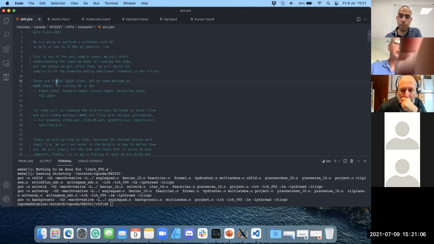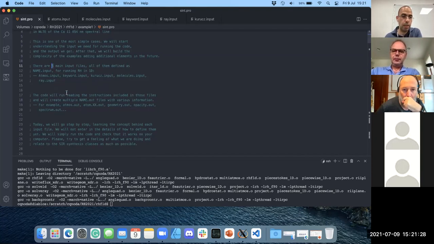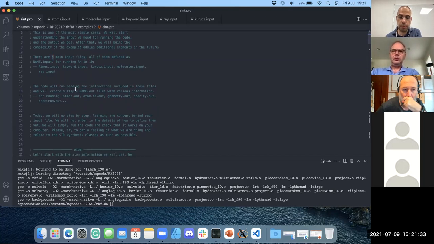The first thing that you need to know is that there are 5 main input files: atmos.input, keyword.input, kurucz.input, molecules.input, and ray.input. These are the ones you need to configure for a specific run, and we will go through them very quickly now. Then when you run the code, it will provide a multiple set of files that have a given name and the extension .out.